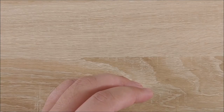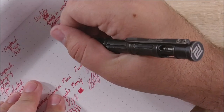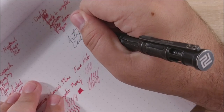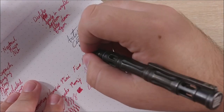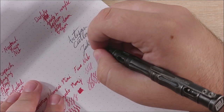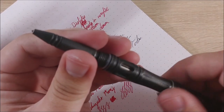Let me go ahead and get some scrap paper here. Just got this from a review I just recorded. Let's see. Oh, wow. Okay. So in that grip, it writes very well, and this is an amazing refill. I'll pop it out in just a second and see what it is, but that's pretty good. Okay, let me try a bit more of a relaxed, a little bit of a lower angle grip. That's actually nice as well. So this pen feels very, very ergonomic in the hand.